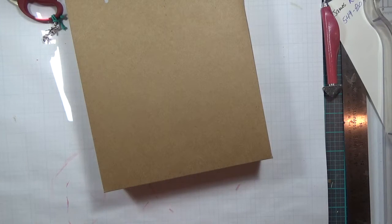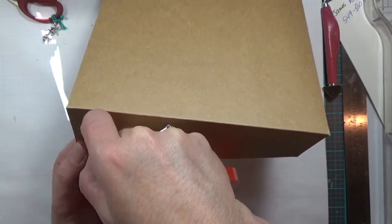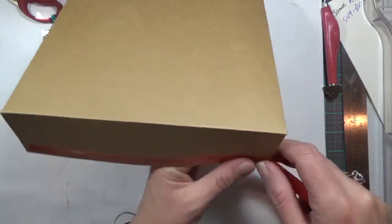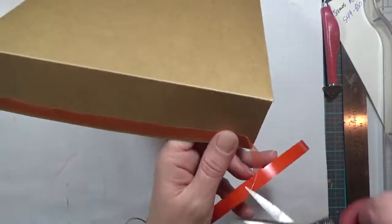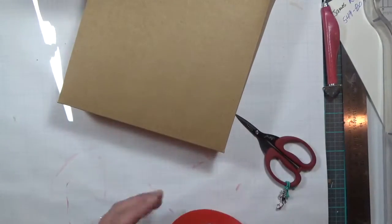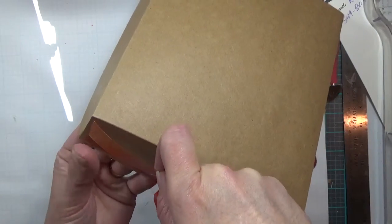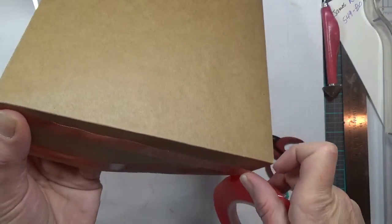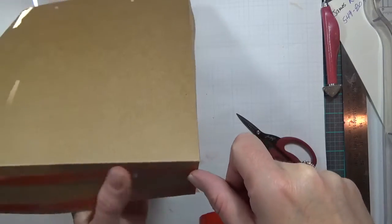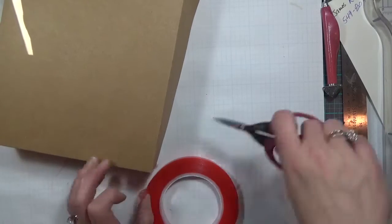Because this is going to hold Hershey's Kisses, and quite a few Hershey's Kisses, I am going to put at least 2 strips of red line tape here down the bottom, because it needs to hold up and hold all of the things I'm going to put in it. And I haven't bought my Hershey's Kisses yet, because I'm waiting to get them in the red foil.